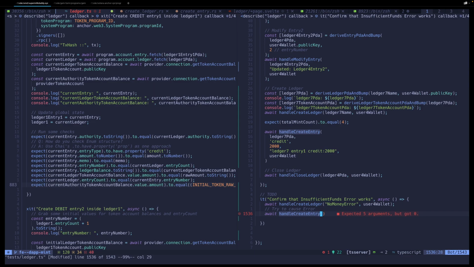What I mean is, I try to do a debit right away from the ledger, but the ledger doesn't have any money. The ledger's token account doesn't have any money. The user's wallet, the authority's token account, has money because I mint the supply to the wallet, but this ledger doesn't have any funds yet until the user supplies it with some money. But if I try to mistakenly do a debit, this should generate that custom error that we created earlier. So I'll do that real quick. But then, yeah, I think we're heading over to the front end.